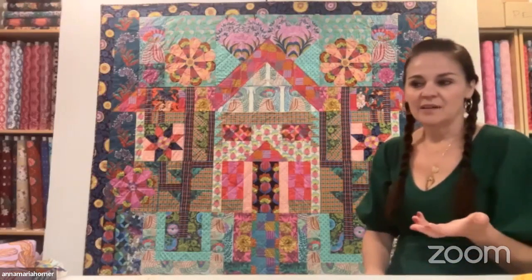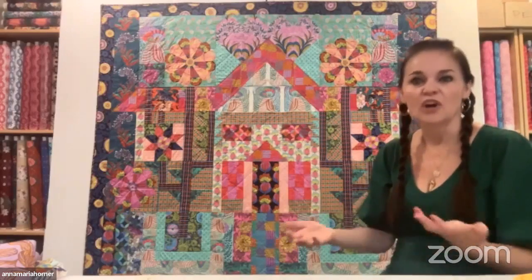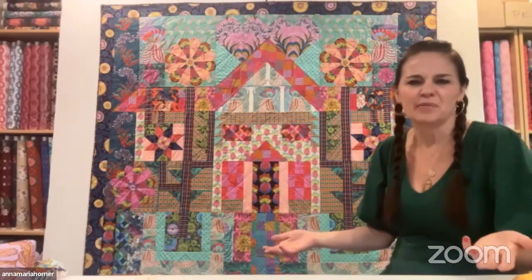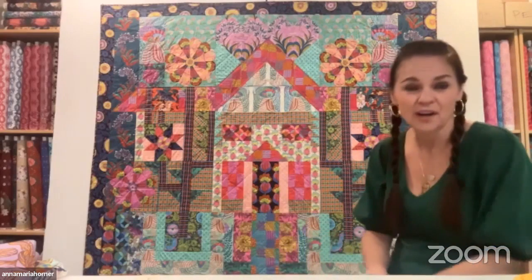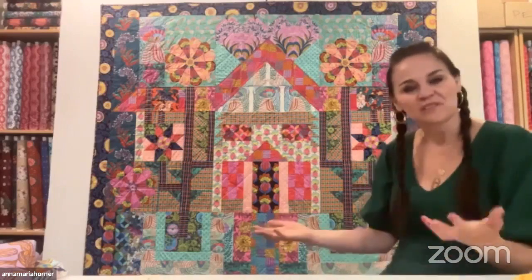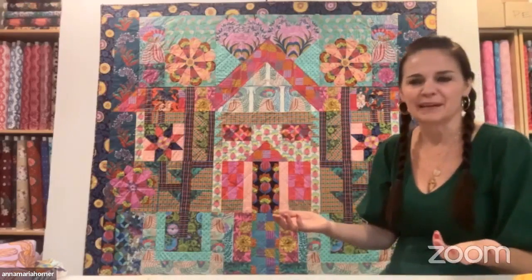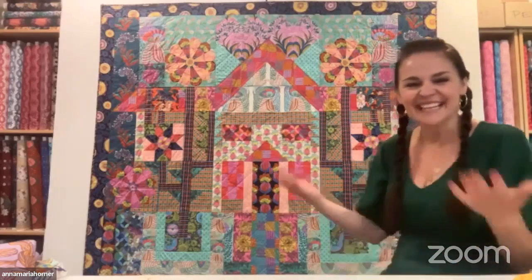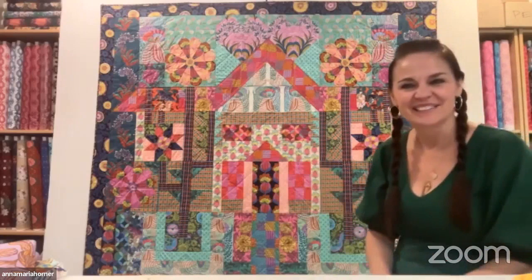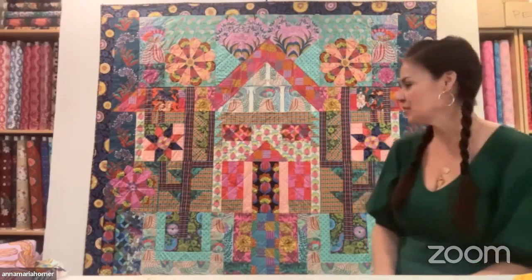Maybe the love for the house quilts comes because of that, because so often, how many quilts probably are made as gifts? Half of them at least, if not more. And so this is sort of a fresh new way. Maybe you want to give a quilt to a couple that's getting married, but they don't seem very quilty. Maybe this is a contemporary, something different that you could do.